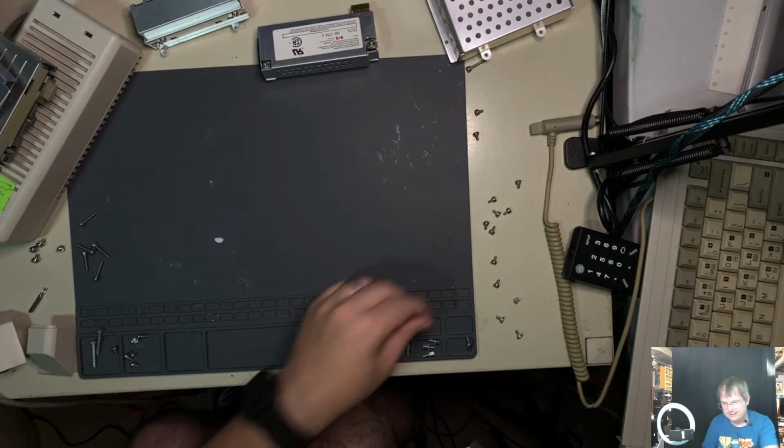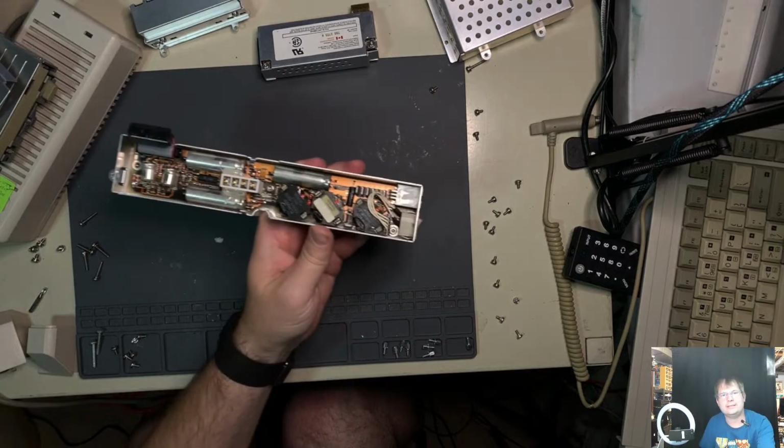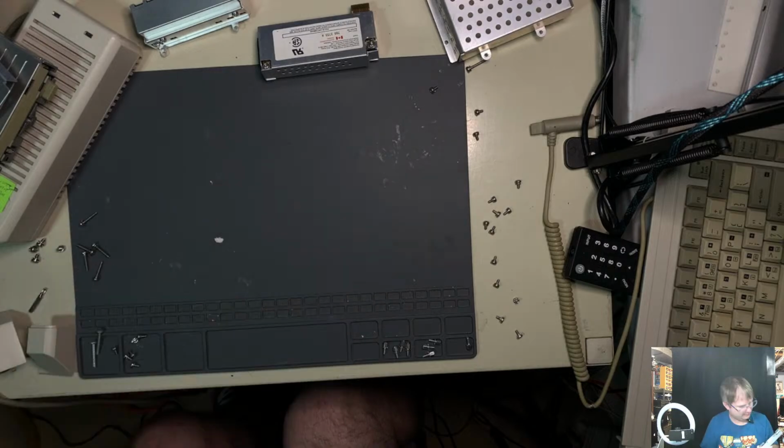Look at this power supply. This is a beauty. Let's look at the caps on it. Just look at that power supply. That is a thing of beauty, if I say so myself. And according to 80 Compaq PC, these caps almost never leak. Despite being a machine from the 80s, the caps on these things were some of the best ever to go into electronics, if you ask him.